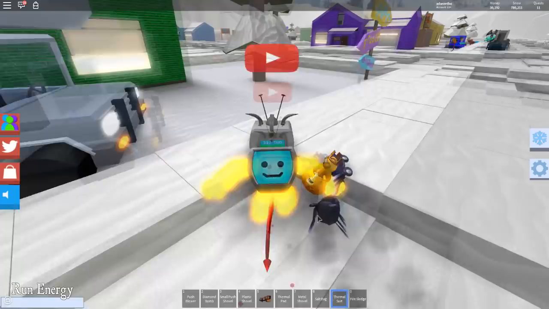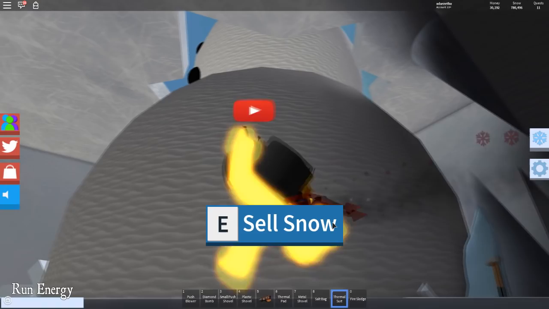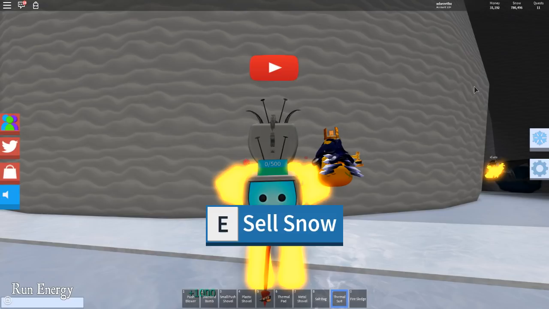We're going to collect a bunch of snow and see what happens. Oh, yeah, babe. We're going to collect all this snow right here. And we're almost at max. There we go. We're at max now. Whoa! Frosty, what is happening with you, man? What is going on? Okay, so let's see. We have 496 and this is 500. So let's see if this actually does what it says.